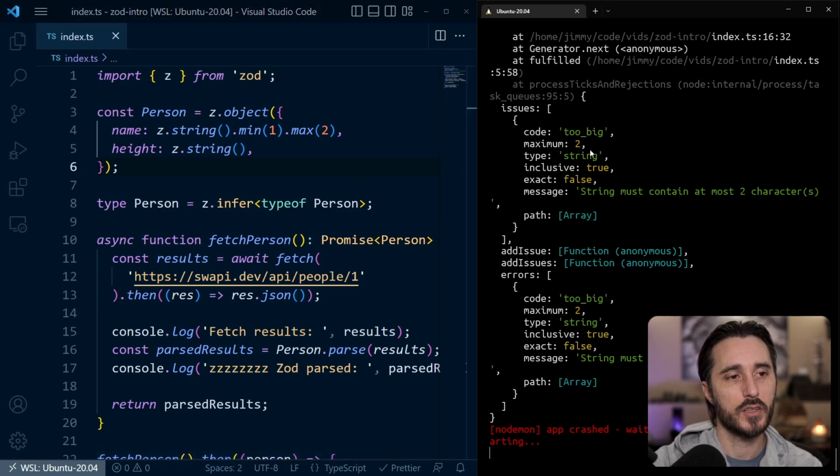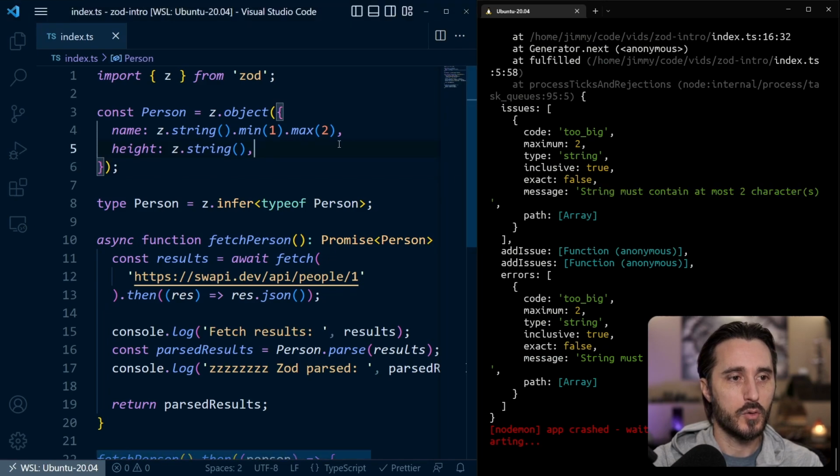This is pretty cool. So we're actually constraining even more than TypeScript right here. We're saying, hey, this string came in and I only want it to be 2 characters here. This is what I expect. That's what I've prepared my app to work with for whatever reason. And you get a nice little message here, and that's pretty cool. So we'll return that back. Let's just leave that one.